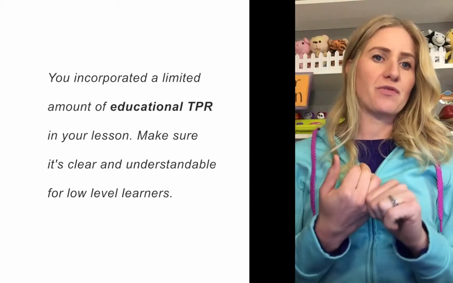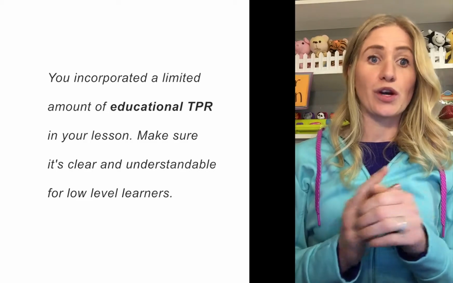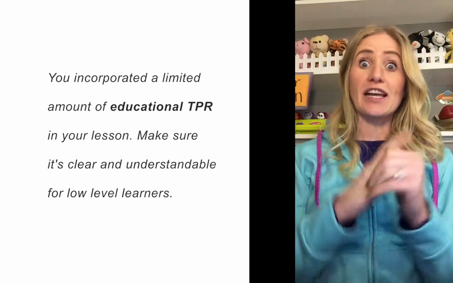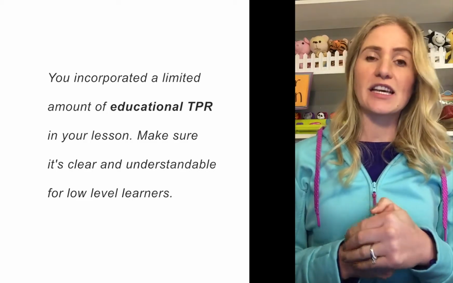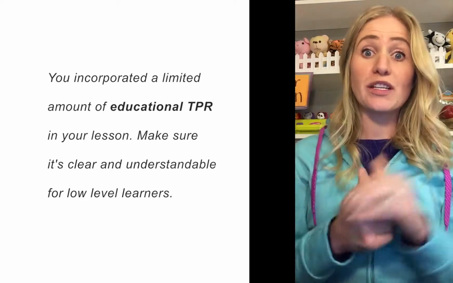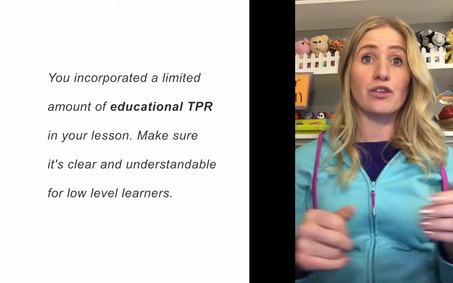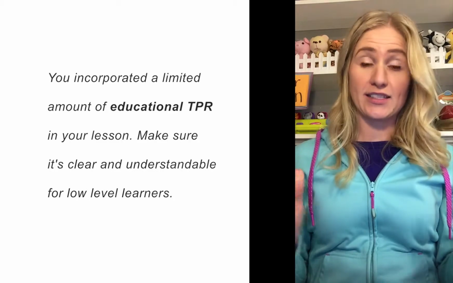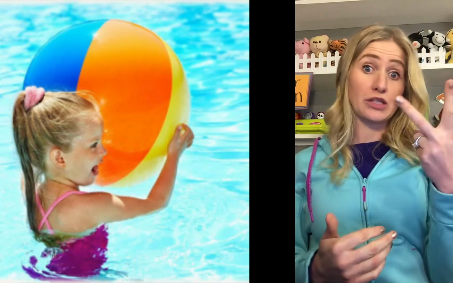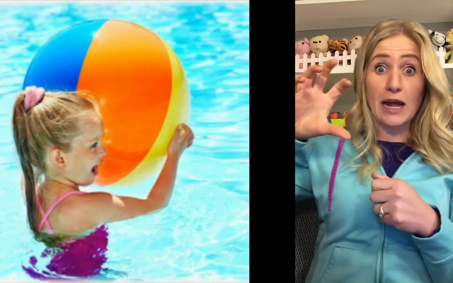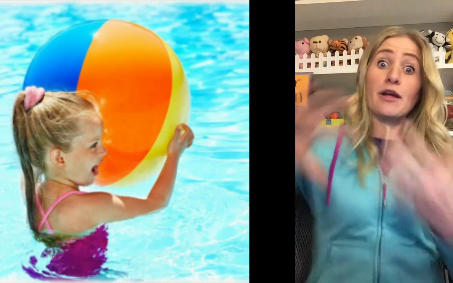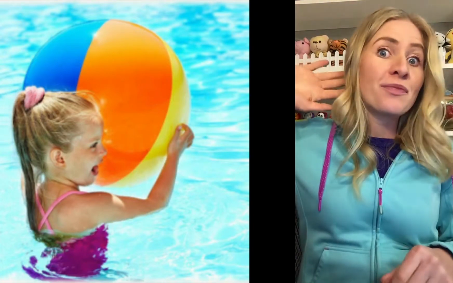So the first piece of feedback she got is that she needs to work on her educational TPR, which is awesome because that's a total easy fix. To get super extra bonus points, you need to use educational TPR when you're introducing any new content. For example, on the ball slide, a lot of people aren't using an action when they're teaching ball because almost everyone has a ball. So we have to repeat it 2 times in isolation anyway. The first time, maybe hold your ball. Ball. The second time, put that down. Ball. Or you can bounce a ball. Whatever you want to do.